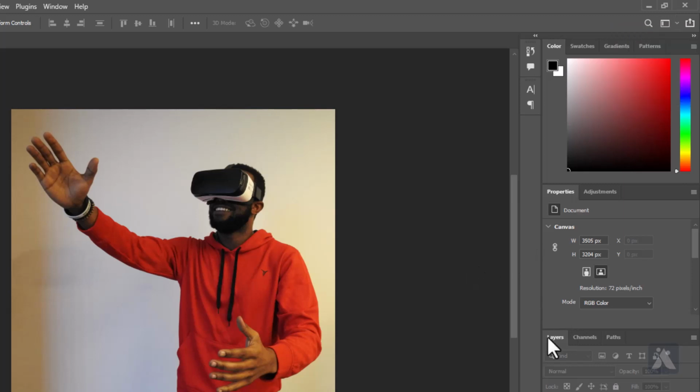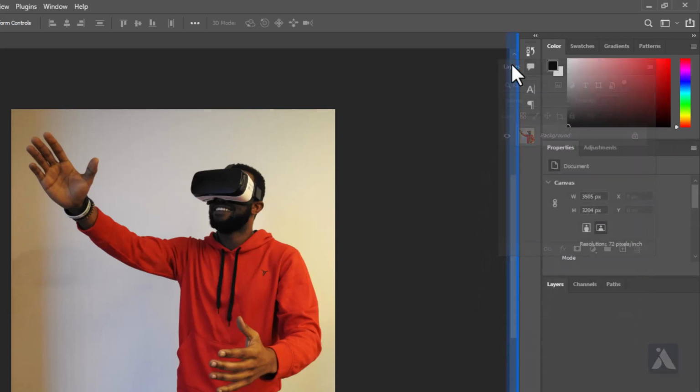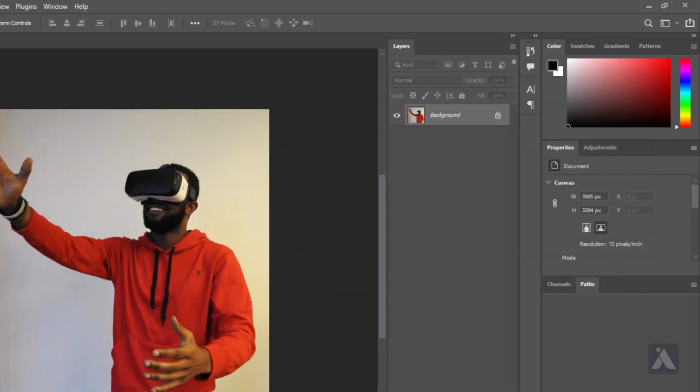But let's say sometimes, this is what I do. If my layer panel is long, because to get to a point you have a very long list of layers, and I don't want to be scrolling, I can just dock my Layers panel here. You can see that straight line. So I'm going to have access to all the layers. It's easier for me because it's long, and I can easily access all the layers here.